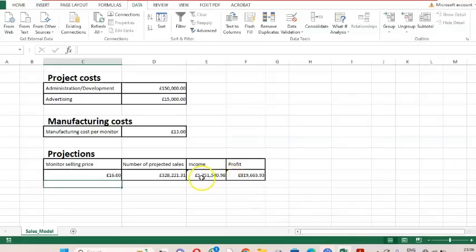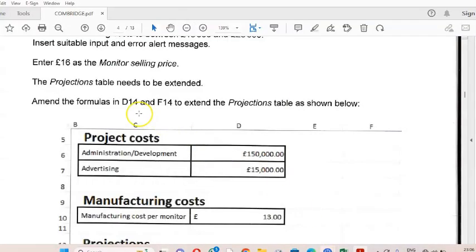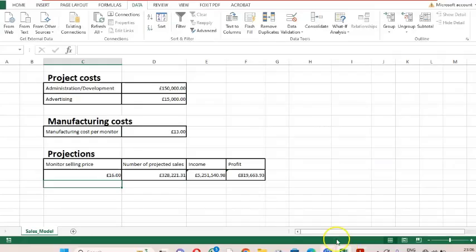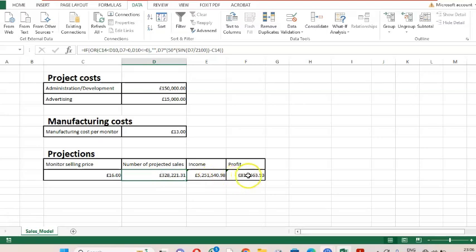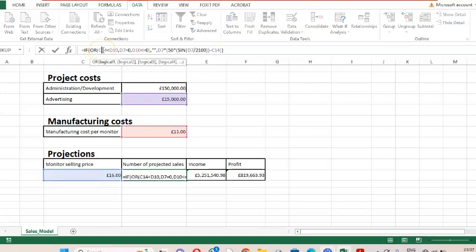So which cells do we need to change? D14 and F14. D14 is this cell, F14 is this cell. We need to make some amendment to the formula. If you check the formula, this is the formula that we had already been given. It refers to some cells within the calculation.